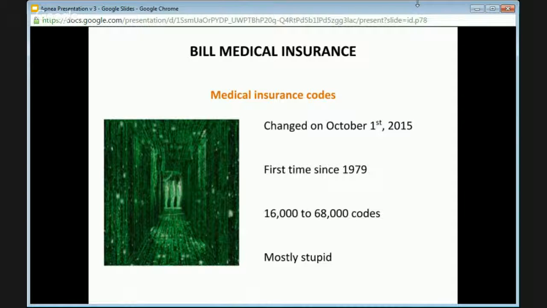Now, billing medical insurance can be a little difficult, so I want to walk you through a quick way of how to do it. I know I said I don't focus a lot on how, but I want you to understand and have some ideas of how you can do it. They just recently changed the ICD-9 to ICD-10. It's the first time they've changed since 1979, and they went from 16,000 to 68,000 codes, and most of them are just downright silly.